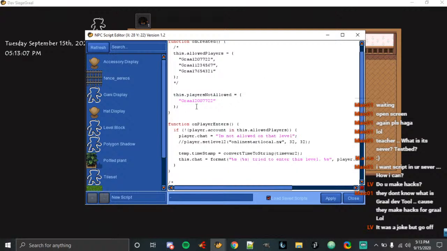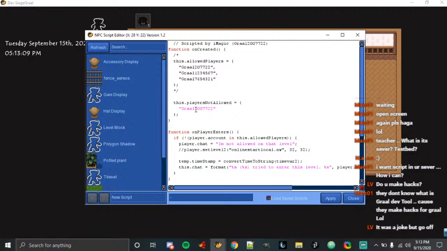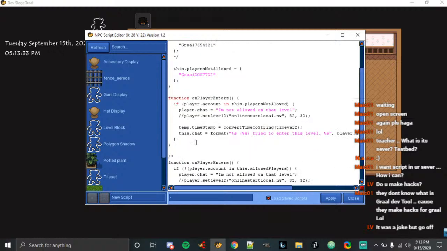So now we're doing it the other way around. We have a list of people that we don't want, and we want everybody else. So it's pretty much the same thing. All you have to do is remove this not here and change the name of the variable. So this would be players not allowed. This.dad players not allowed. And then it's going to be the same thing pretty much.